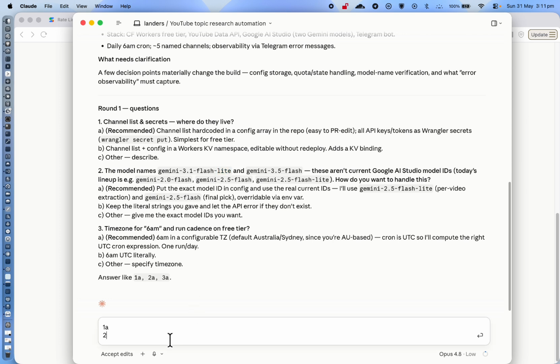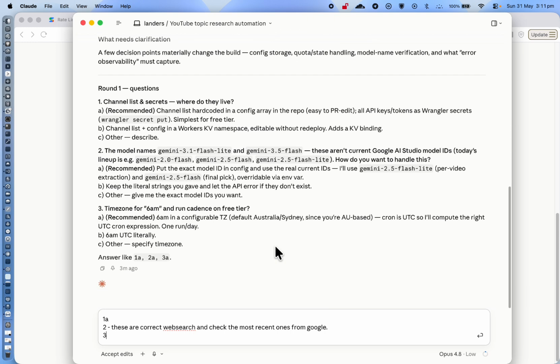I'll just say, leave a note saying yep. Okay, so, and the time frame based on Sydney, so not based in Australia at the moment, to Colombia.